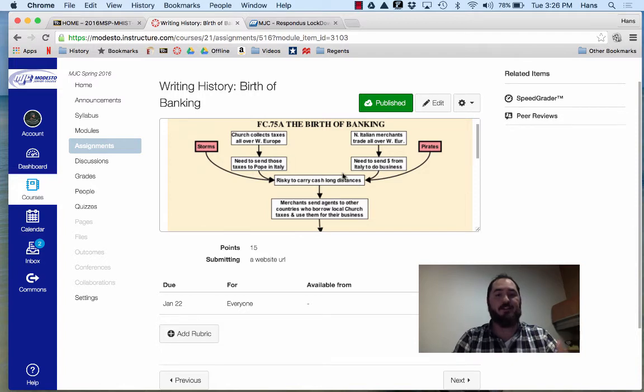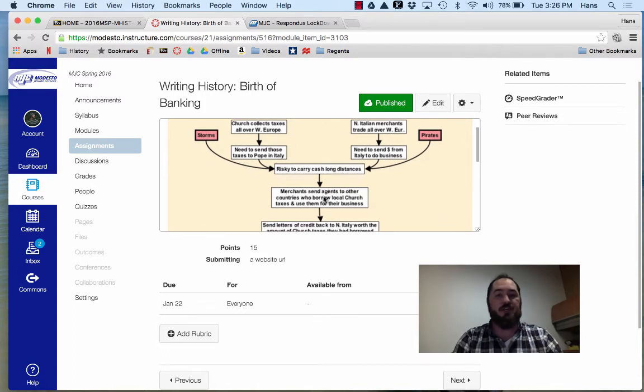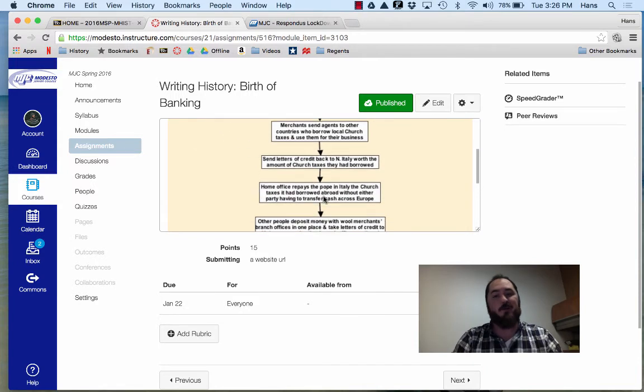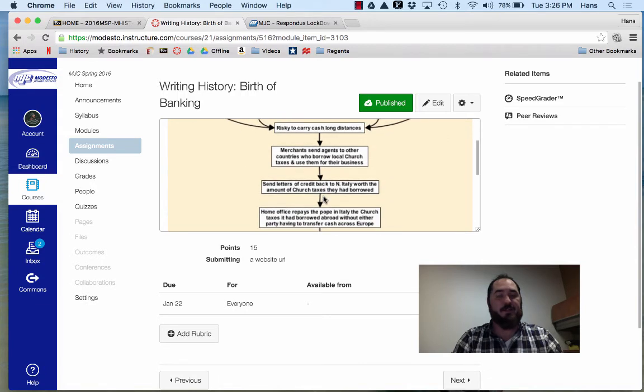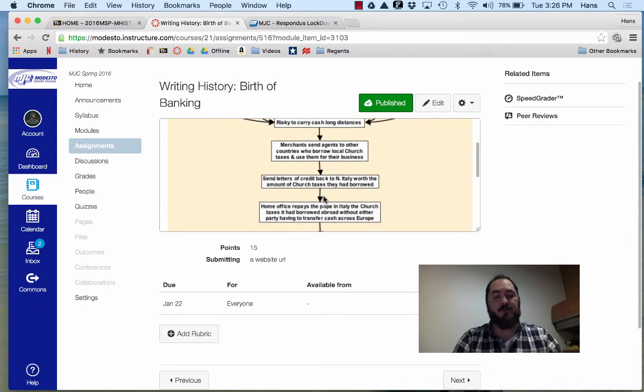One thing leads to another, and your job is to create a flowchart. Now, you shouldn't just copy the words down in your flowchart and in your paragraph. You should also try to reiterate and reinterpret what they're saying. So it looks like the question you're answering is, how did the banking system start? And this is going to be explaining it. In your assignment, that's what you're going to be doing.